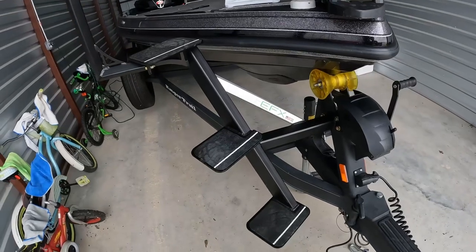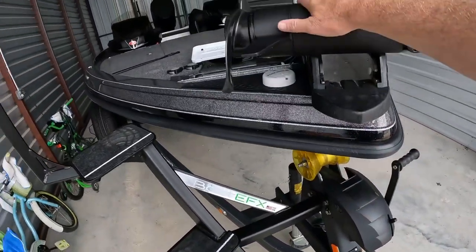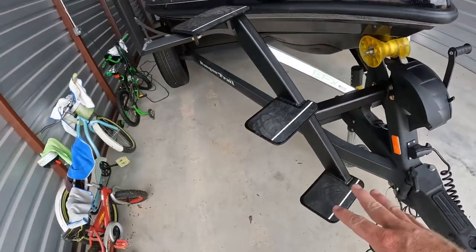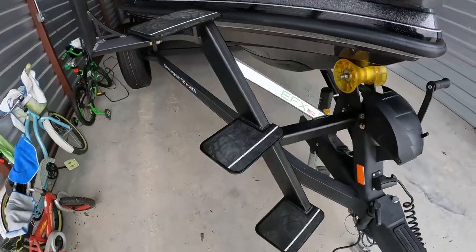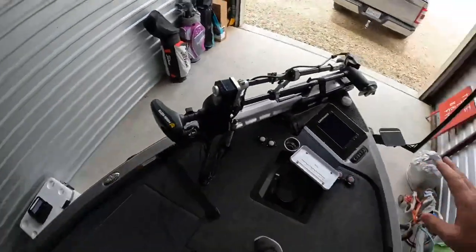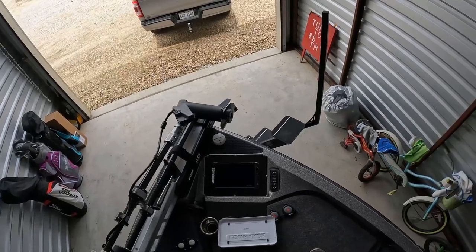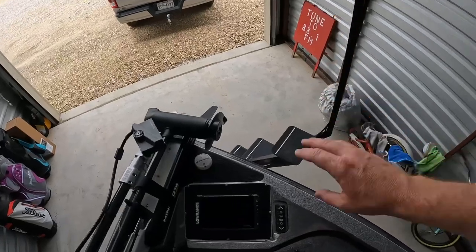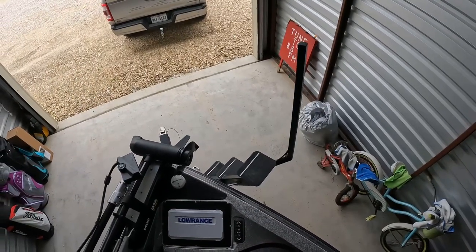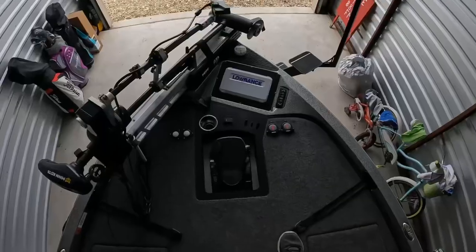The very first thing I added to this boat after a couple of months was steps. Jumping in and out of the boat was a pain — getting out of your truck, onto the tongue, then up into the boat. Boat EFX is a great company, American-made products, and these steps are awesome. They were simple to install — I did it myself with my wife's help in about 30 minutes. They were about $250 delivered. I'd highly recommend adding them to the trailer; it's a game changer, especially when you're fishing solo and launching by yourself a lot.